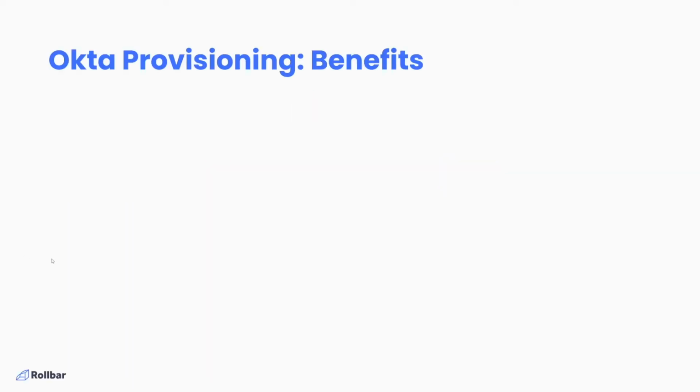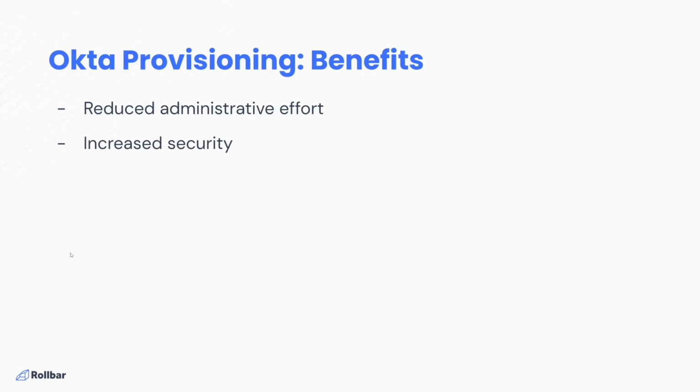First, what are some of the benefits? One, there's going to be a reduction in administrative effort. So no more questions or emails about getting access to Rollbar, and no more tasks when somebody leaves your organization to remove their access to Rollbar either. And this is going to bring an increase in security. Making sure that only the right people have access to your Rollbar account data is critical, and having this integration automates that security for you.